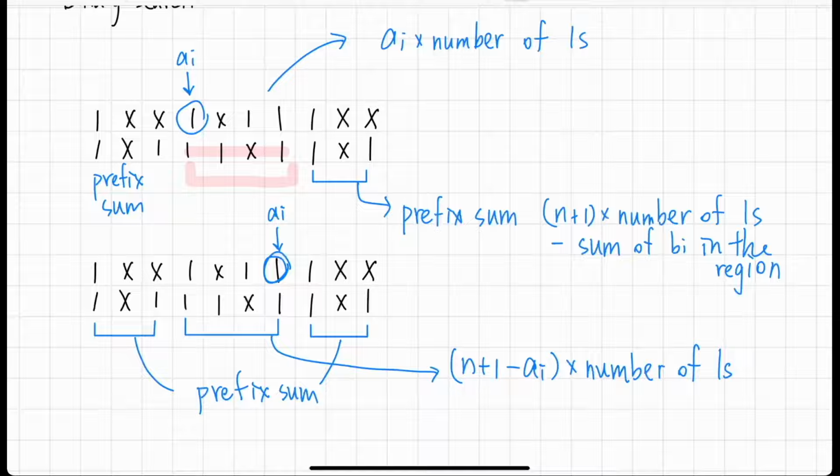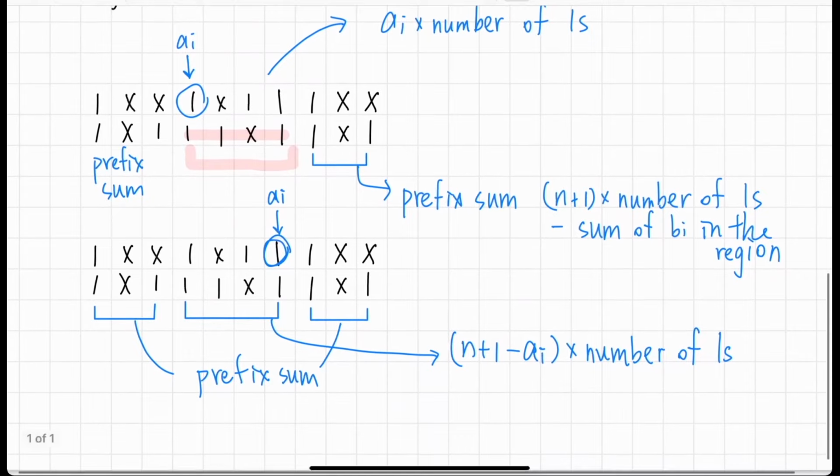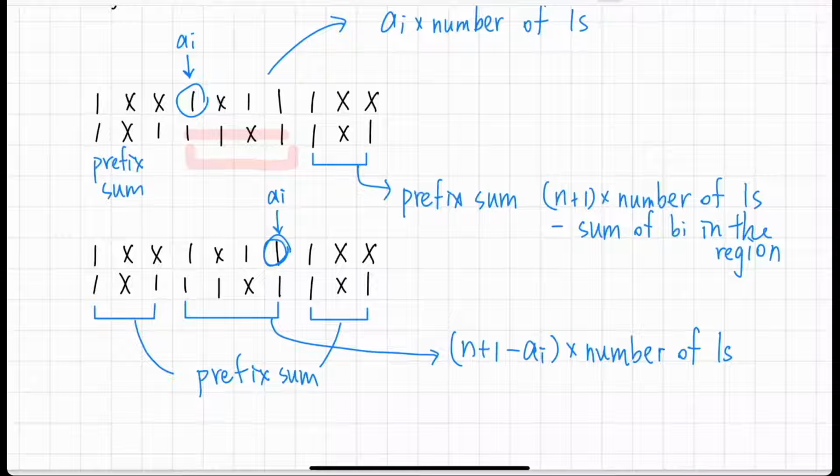And I mean the number of ones, but it can be any other number that we're calculating at that point. In this case, I marked the numbers as x. The number x are just other numbers that are not ones, because in these examples I used the number 1 as an example. And now let's look at the code.